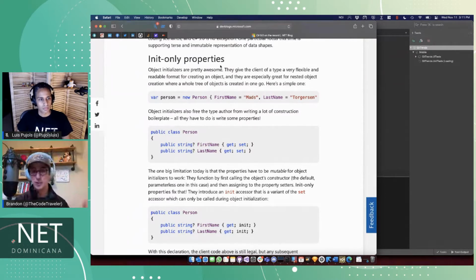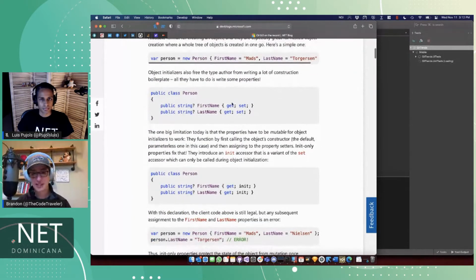So for example, in GitTrends, when I make a call to the GitHub API, and the GitHub API gives me back the data and says, here's the data from the API, that should be immutable. I shouldn't ever be able to change that, because if I modify that object or modify a property in that object, then that data no longer represents the data from the API. So I'm a big fan of immutable objects, and with init properties, it makes it easier to do that, because instead of having this person class here that says get set, I could create a new person, and then the next line of code, I could say person.last name equals something different.